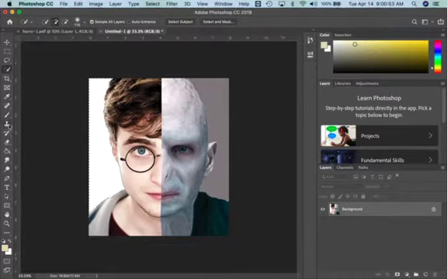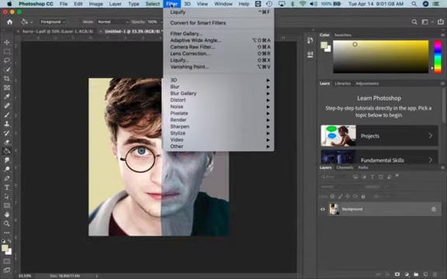Okay, now I'll take my paint bucket and fill that in so then it doesn't fill in his face as well. Okay, so I'll hit Control D to deselect. Oh yeah, that looks pretty good. So we got the light and the dark. So now run some filters over this.